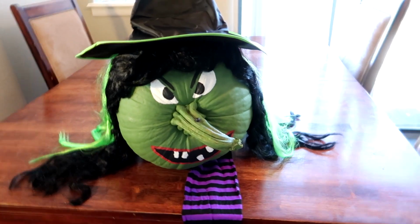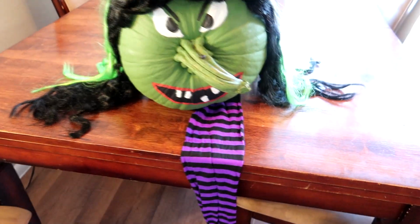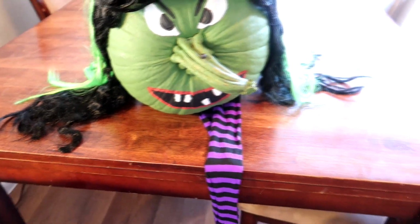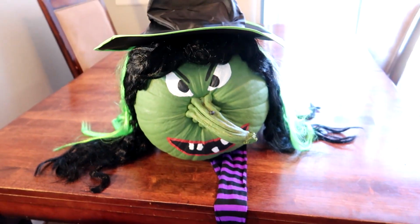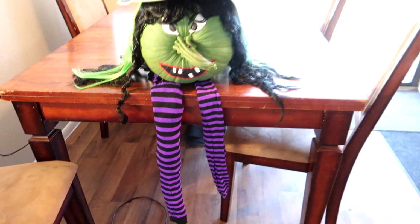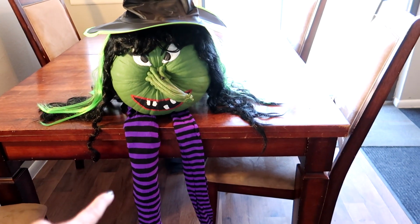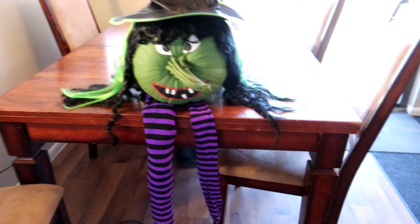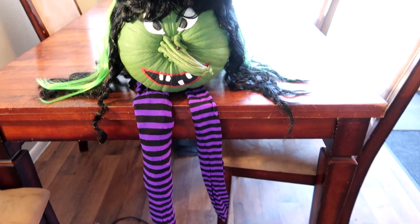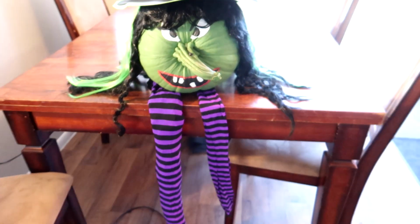Okay, so now with the stockings, there's kind of two options. A lot of the pictures you see on Google or Pinterest just have the legs kind of skinny and hanging down like that. The other thing you can do is fill it with the newspaper that you used while you're doing this project. So here you can see the difference. This one is thicker, it's filled with newspaper. This one is not. The last time I made this, I didn't fill it, so just for a change, I'm going to fill it. Plus when it hangs over the end, it kind of looks like the knee. So I think it looks kind of cute.